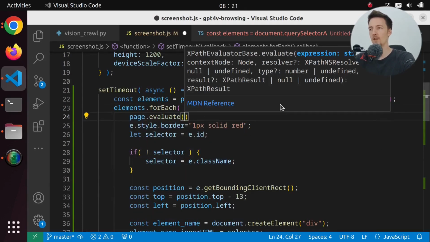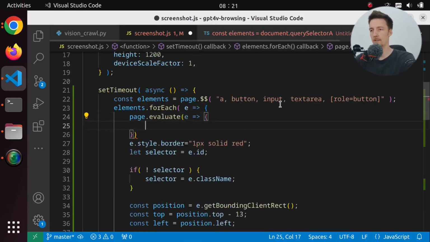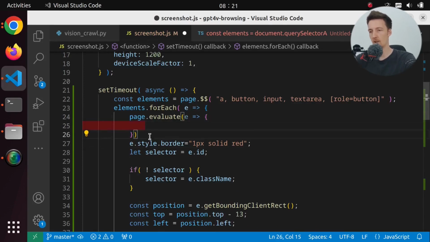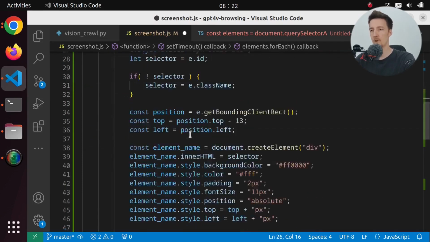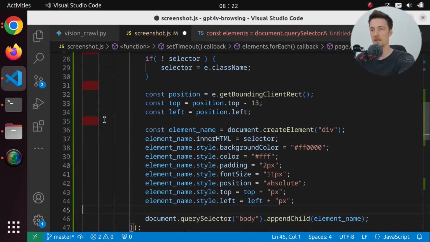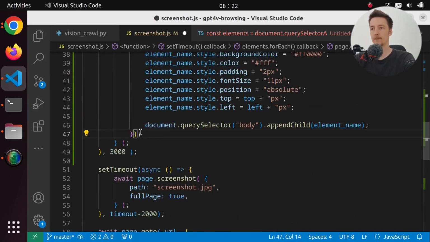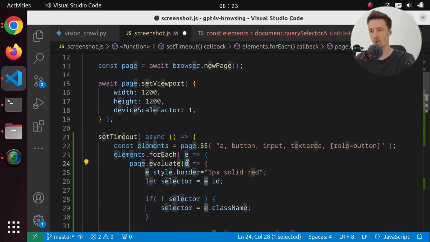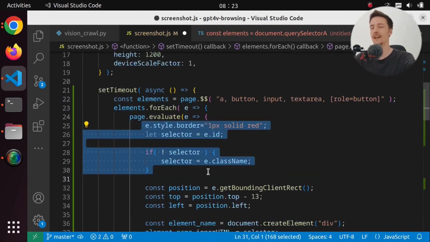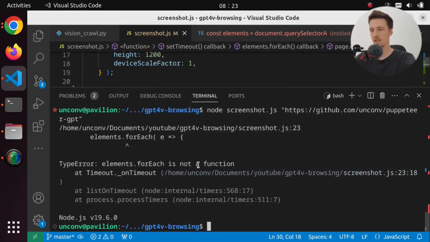So actually we have to do something like page.evaluate, and I think we can pass in here the E, and then we can do a function, and then we can run code inside of the browser. So if we move this in here, then this will be run inside the browser. And actually this E is now unused, so we have to pass it into this function as well. So after the function, we give it the E. So that will then be passed as this one, and then we can run it like that. I think that is how it works. So let's try if this still works. Okay, it does not work.